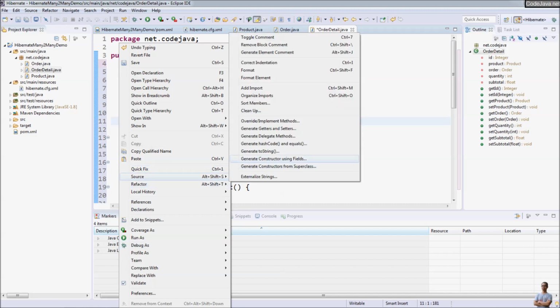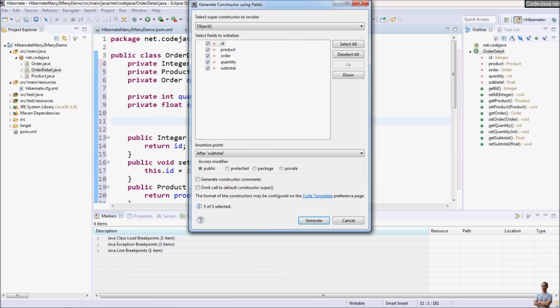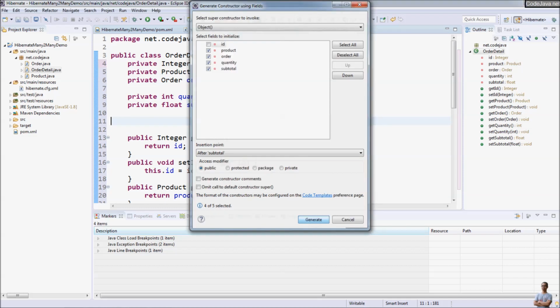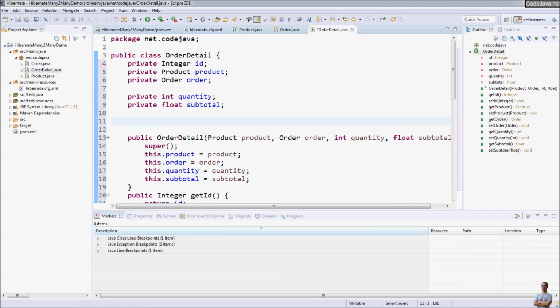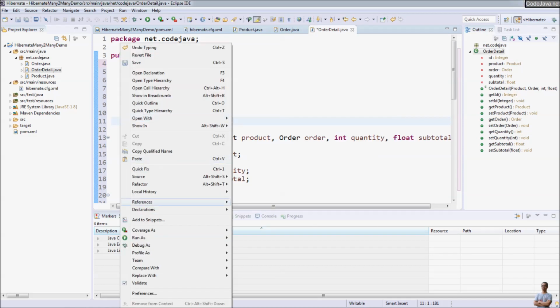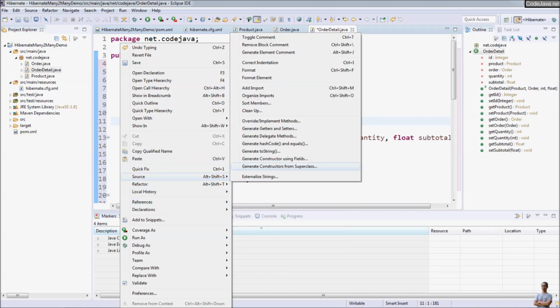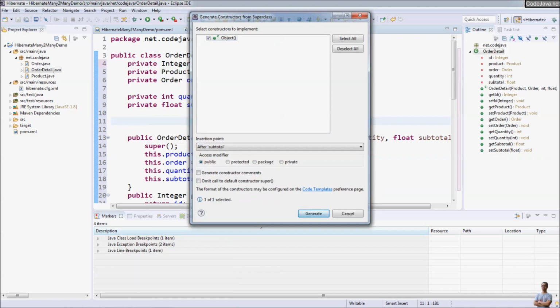Source, generate constructor using fields, generate, and we need a no-argument constructor.